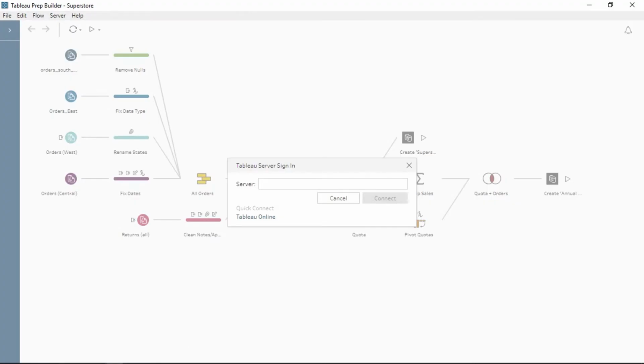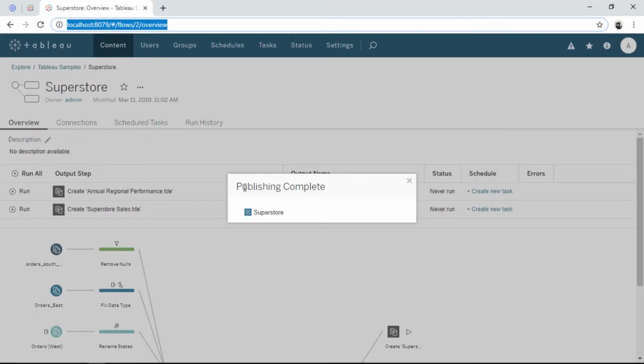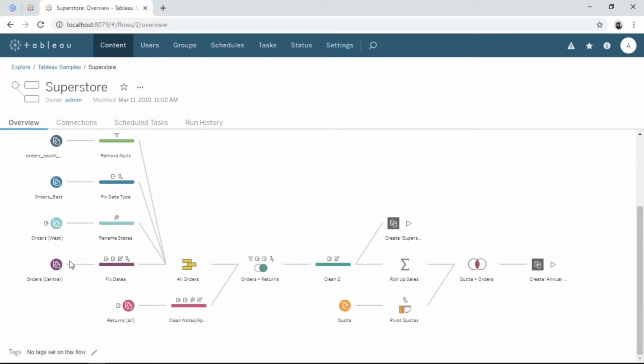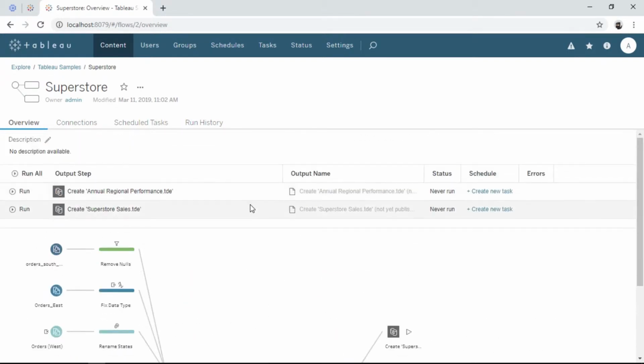So click OK, and let's go back to the browser. Now we can see over here the flow is published, and now we can see the same flow over here on the Tableau Server. What are the things that are there over here on the Tableau Server now? We can see the files and those things that we included while we were publishing this flow. So those are over here, and that's where those need to be quickly refreshed.